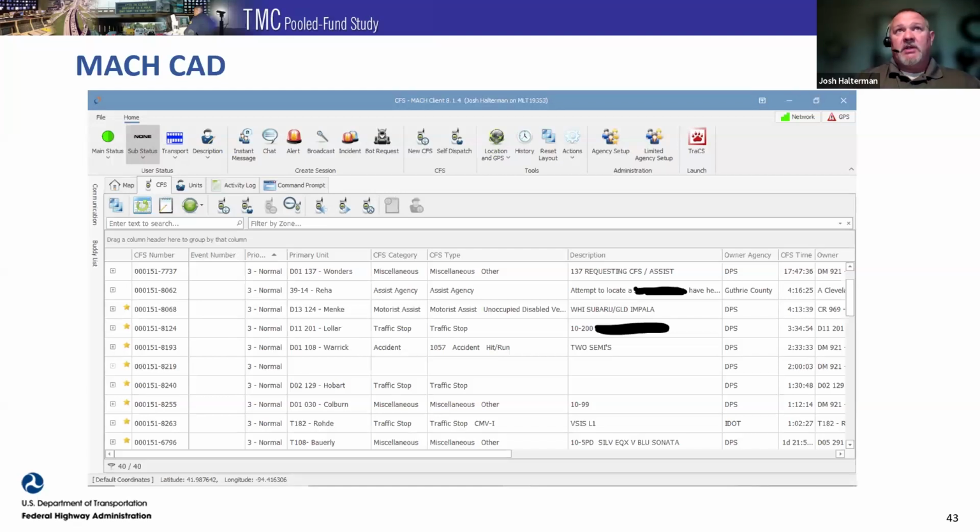Right now we are only sending certain call for service types over to the traffic management center. It's generally something that's going to impact the roadway. So it has to be a crash or debris in the roadway, or maybe a motorist assist that is being shipped over to our TMC. When the call for service is closed, we send an update over and let the TMC know that that particular incident has ended and is no longer impacting the roadway. Next slide.